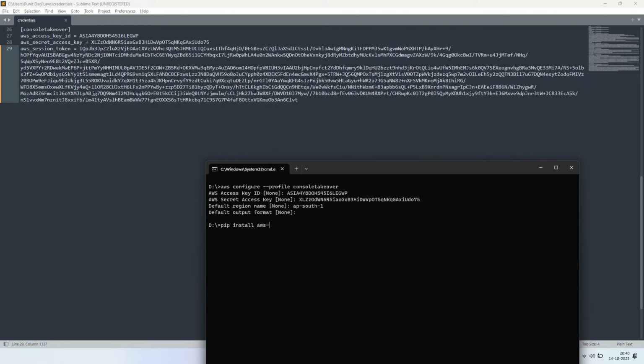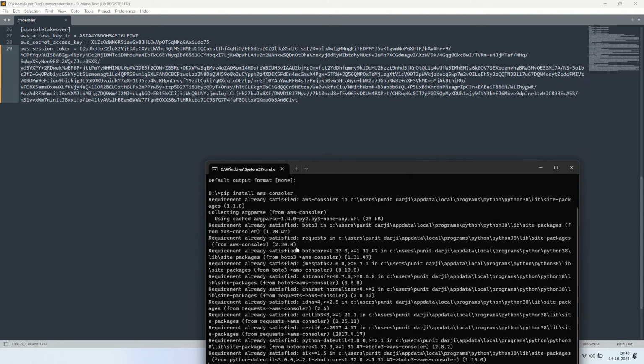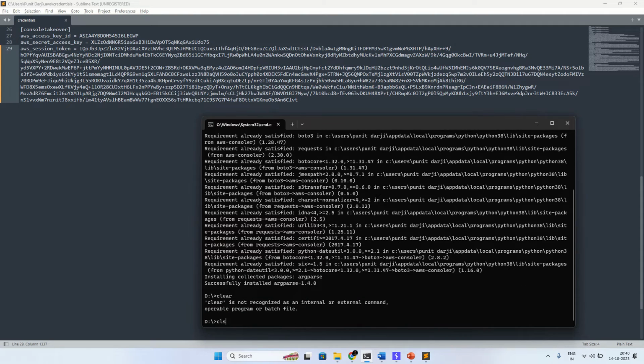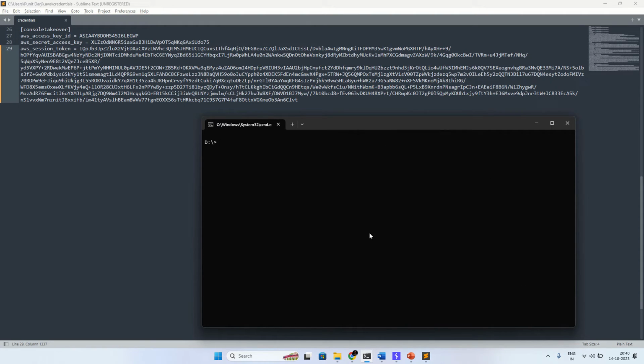AWS controller is a tool built in Python. You can download it directly using the command pip install aws_controller. I have already installed this tool. So aws_controller -r for the region.